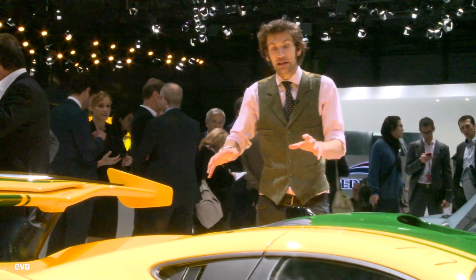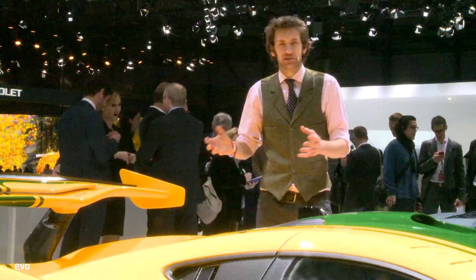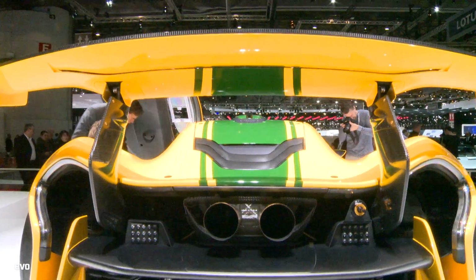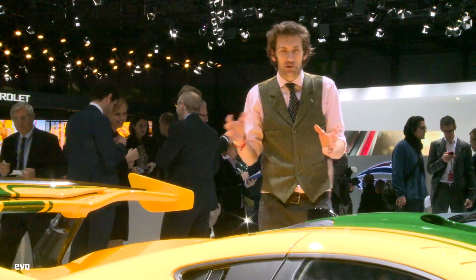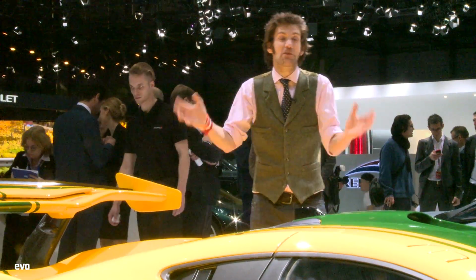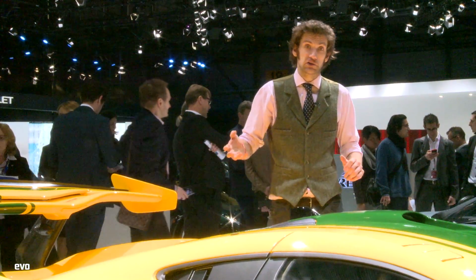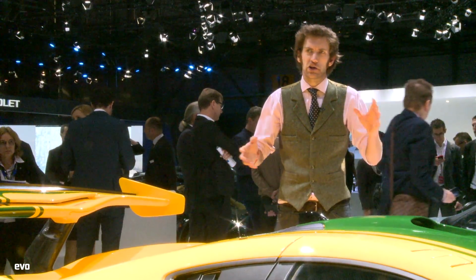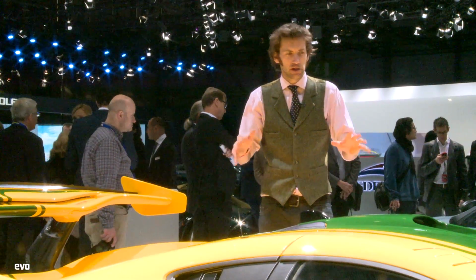Moving further back, the internal combustion engine is now up to 800 PS, so that's obviously just under that in terms of brake horsepower. Overall, we're looking at 1,000 PS. I wish it was 1,000 brake horsepower because it's a British company, it should be 1,000 brake horsepower. Anyway, 1,000 PS. Weight, well, they've dropped that down by 50 kilos, so the road car is 1395, so this is 1345 kilos, so they're probably just a bit less.